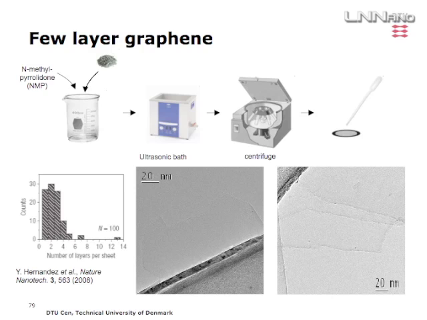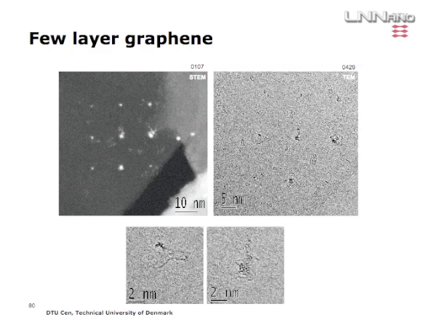So what we tried, of course, is to do it on graphene. And this is one of the ways that you can produce graphene. Put N-methylpyrrolidone into an ultrasonic bath, centrifuge it, and you can deposit onto your grid. And then you can get very nice slices of graphene that you can write on. And again, using the cleaning treatment that I showed before, you can get nice big patches of clean graphene that you're writing on.